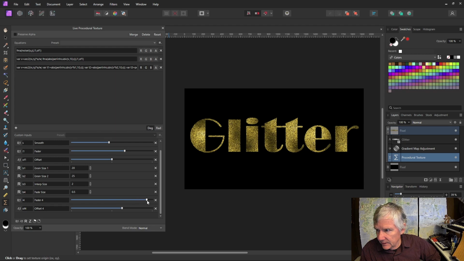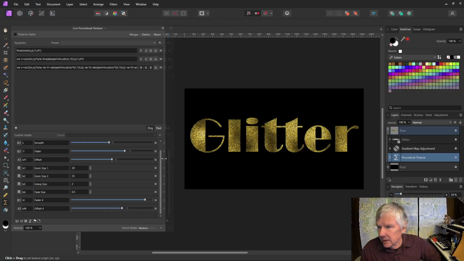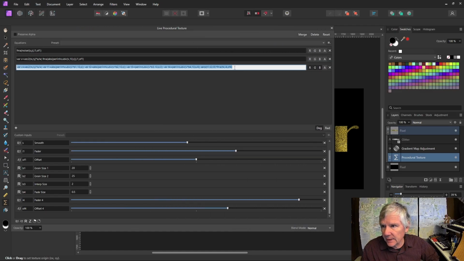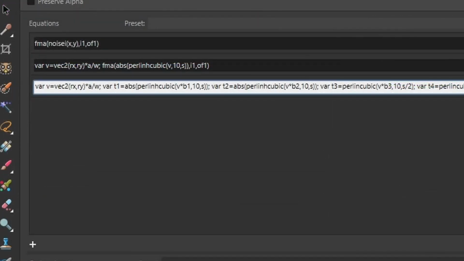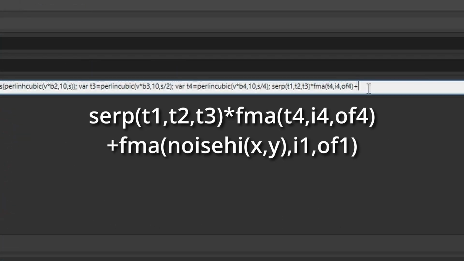Now you could add some other scaling factors up here, but I'm just going to leave it like this for now. You can make it fancier if you want to. Next thing, and then I'm going to add one more thing. It might be nice to be able to add in your noise again. So I'm going to add this noise value from up here. I'm going to copy that and add it on down here.